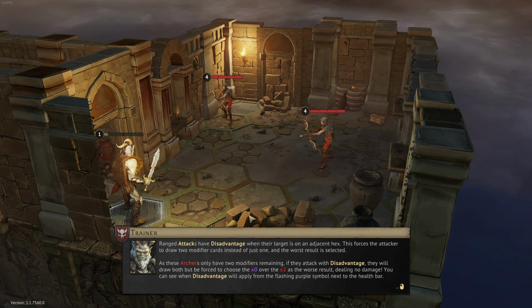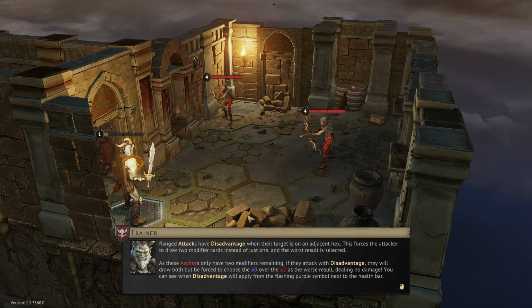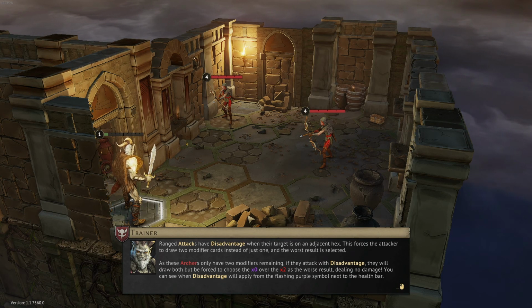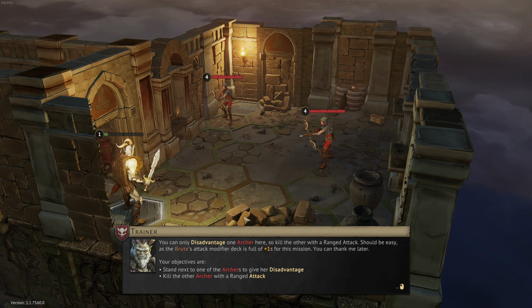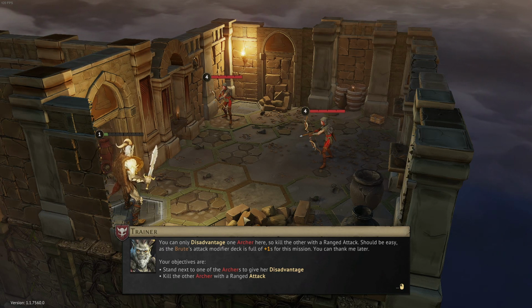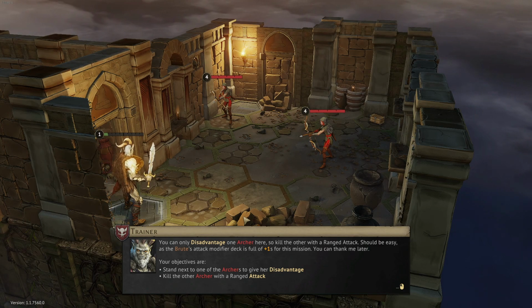This forces the attacker to draw 2 modifier cards instead of just 1, and the worst result is selected. Nasty. As these archers only have 2 modifiers remaining, if they attack with disadvantage, they will draw both, but be forced to choose the ×0 over the ×2 as the worst result, dealing no damage. You can see when disadvantage will apply from the flashing purple symbol next to the health bar. You can only disadvantage one archer here, so kill the other with a ranged attack. Should be easy, as the Brute's attack modifier deck is full of +1s for this mission. You can thank me later. Your objectives are: stand next to one of the archers to give her disadvantage, kill the other archer with a ranged attack.